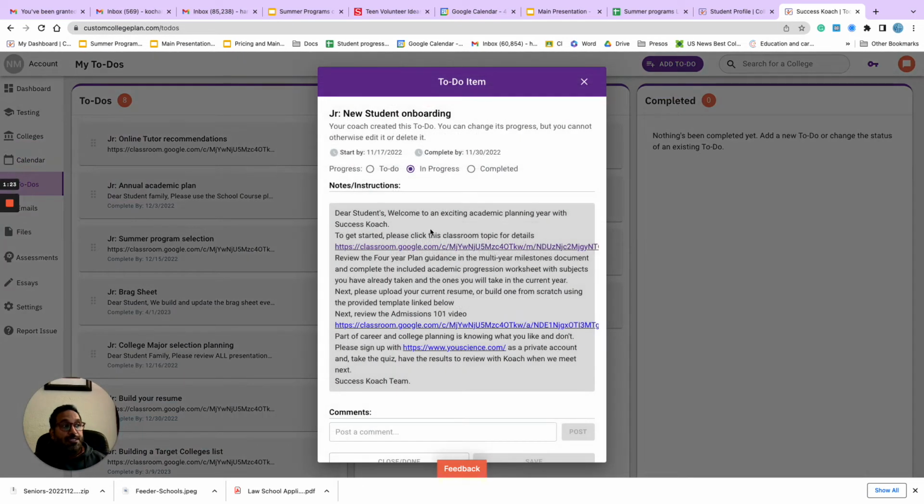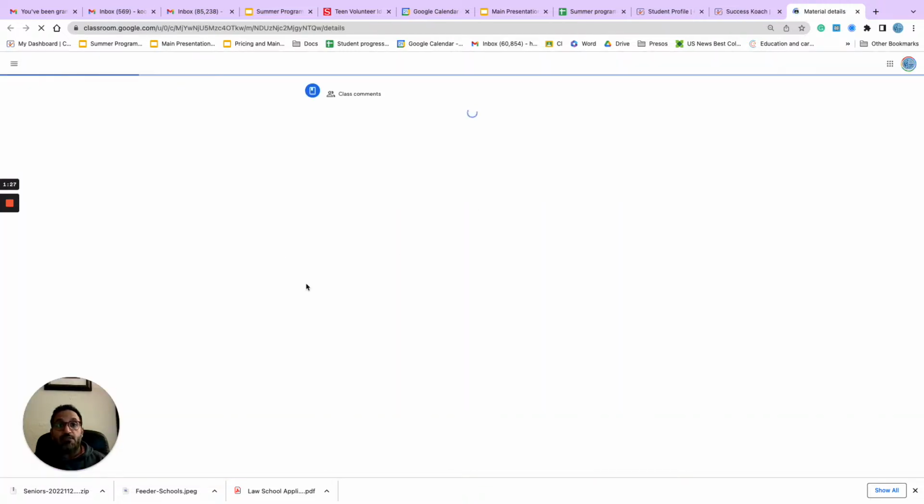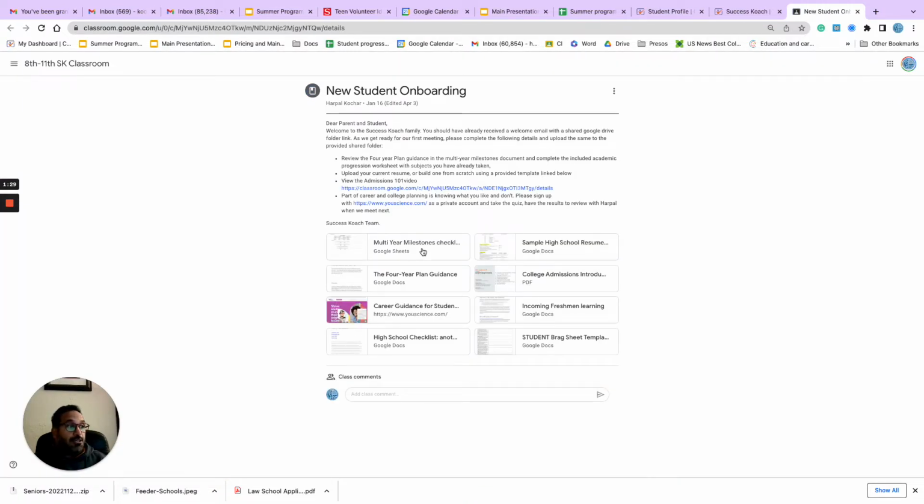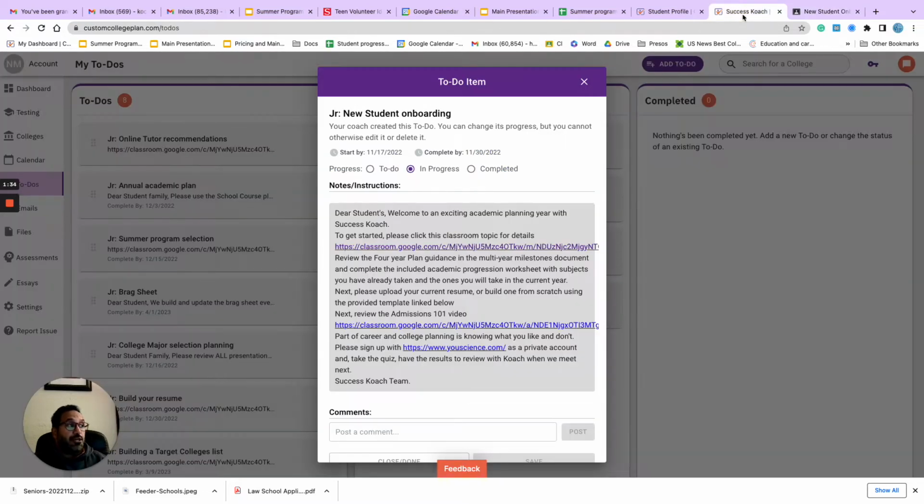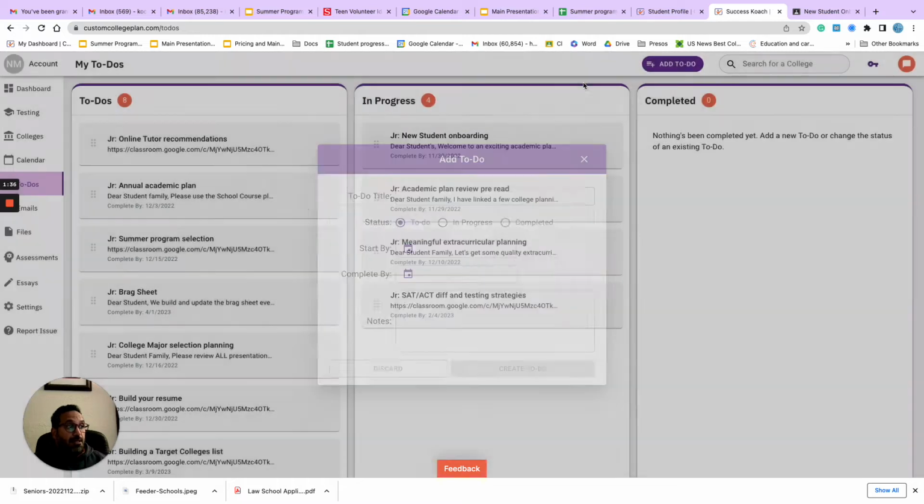Your goal is to go inside, click on the Google Classroom link, which will take you to the Google Classroom, which you have also been provisioned for. So go there, have a look at what it is. Maybe there is an assignment over there for you to work on, but that's your goal, okay?